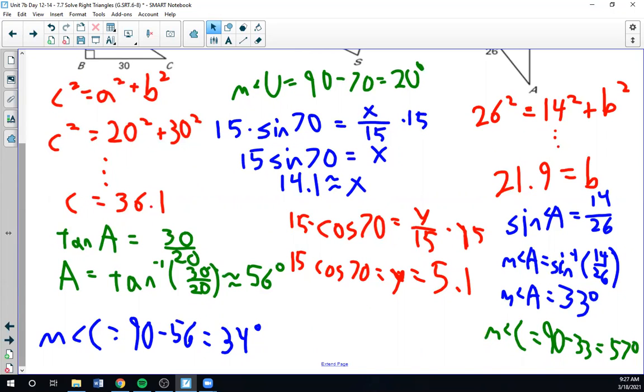So in general, when we go to solve these, we've been doing our side lengths to the nearest tenth. We've been doing our angle measures to the nearest degree. When you go to do your assignment on Savvas, do make sure that you pay attention to what it asks you to round to. I think most of the time it matches what we've been doing. But make sure there should be a little text in blue that says, here's how to leave your answer. If it wants you to leave your answer as a fraction, then make sure you do that.